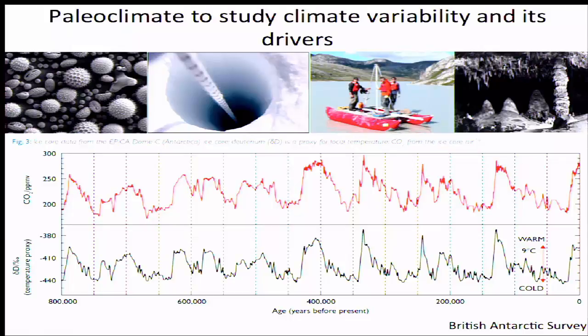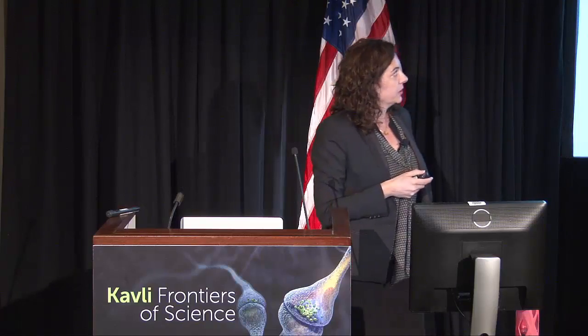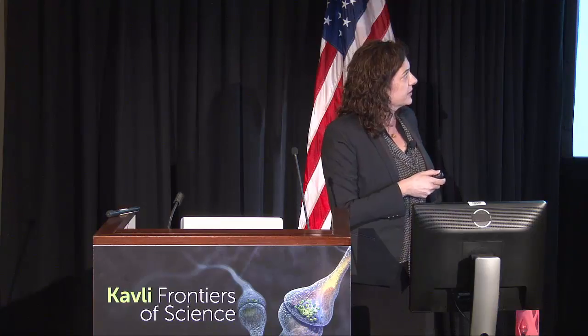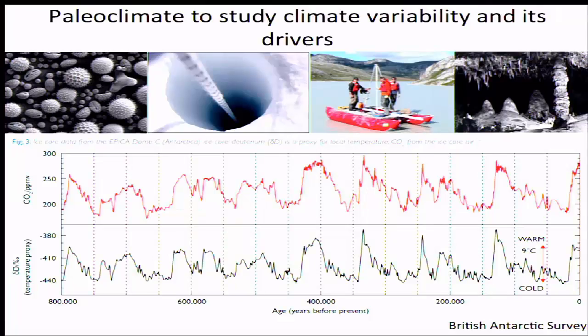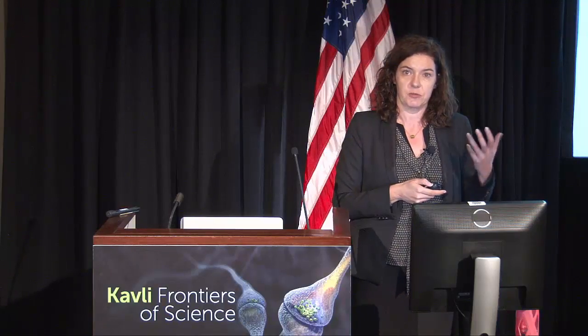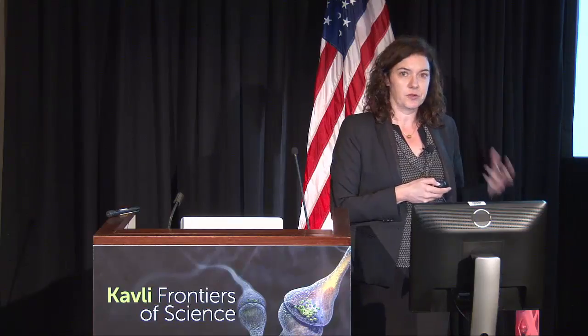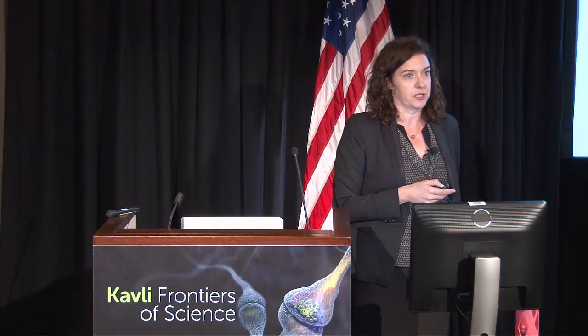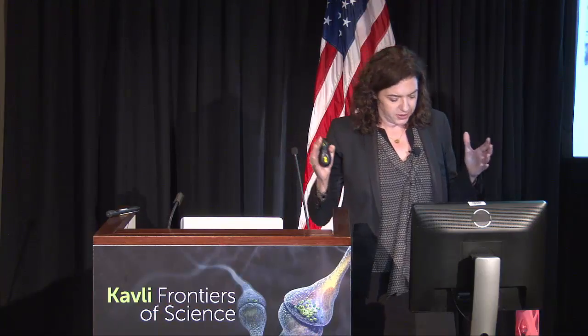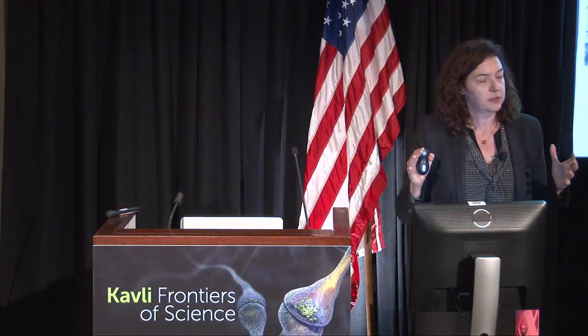So ice cores is one way to look at the climate of the past. There's many, we call them climate proxies, so indirect ways of studying the past climate that we can use. Stalagmites, lake sediments, tree rings, and so forth. And they all have their advantages and disadvantages. When we're talking about climate extremes, and also the impact of climate extremes on human societies, there's quite a few advantages to studying tree rings. One of them is the time period that we can cover with tree ring data.